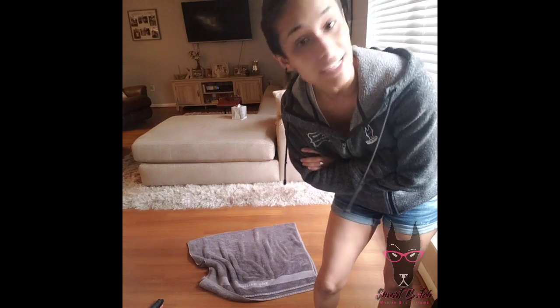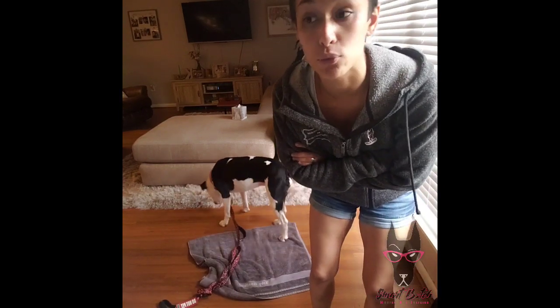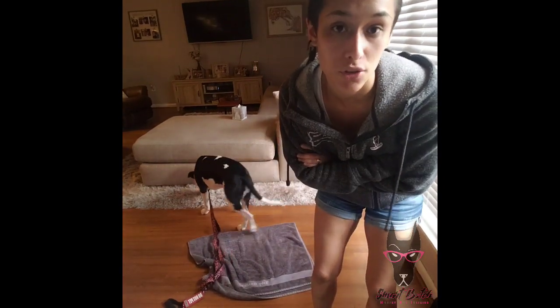Yes. So leave it, and right there, you really couldn't see it, but she started licking. I told her to leave it and she chose to sit instead. I did not tell her to sit, but it's kind of developing an alternative. Like we always said, you can't really tell them no, but if you reward them for an alternative, you'll start to see the other stuff go away.